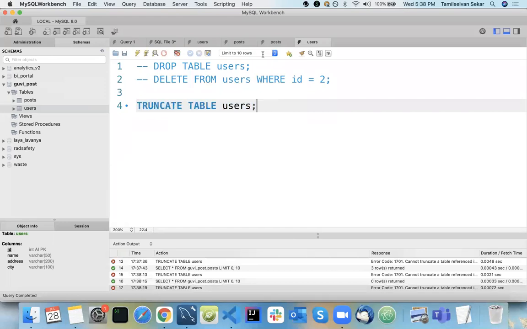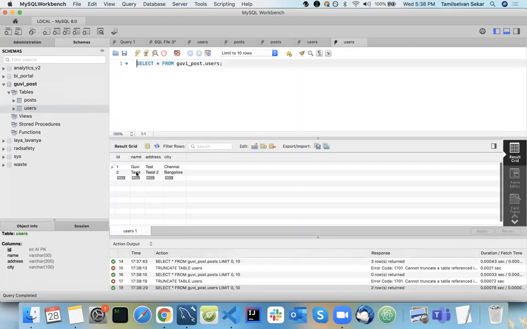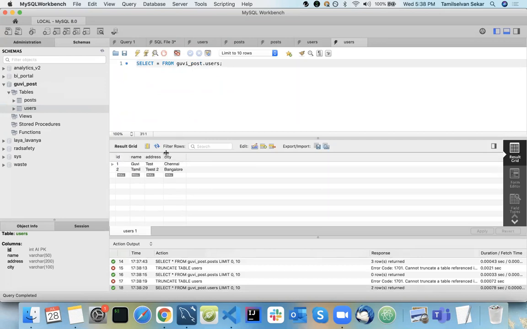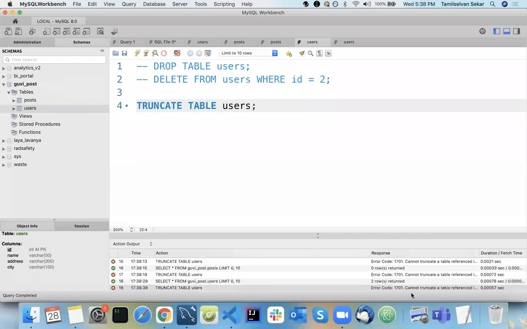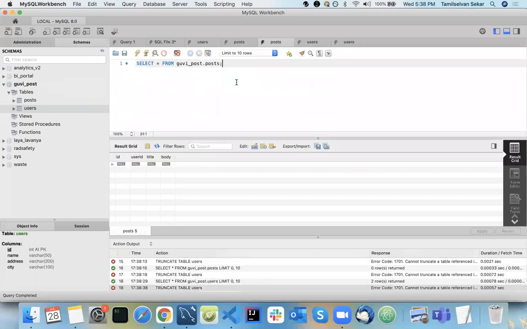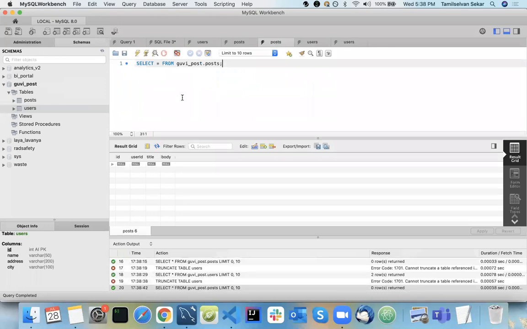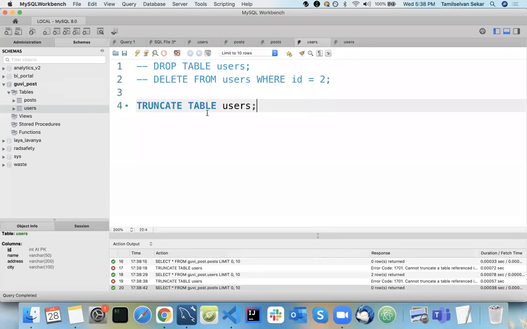See here now, when I try to truncate my users table, see truncate. There are two rows here. Suppose I use truncate table; if I run this, it will not allow me to do it, even though there is no data in my post table. My post table doesn't have any data, and my users data I can delete, I can truncate it, but it does not allow me to. What is the reason?